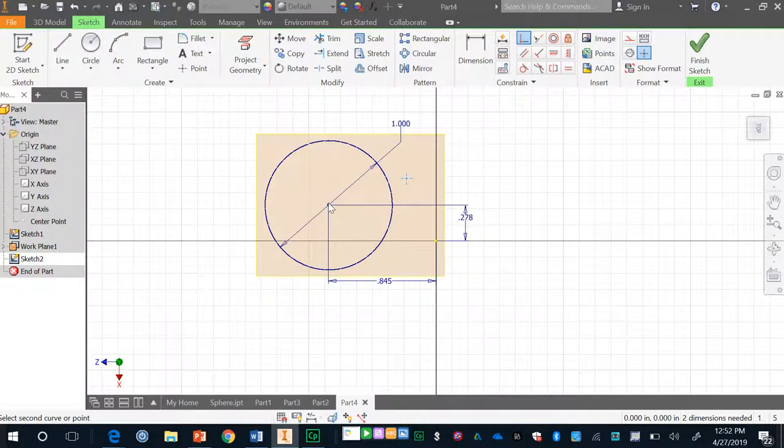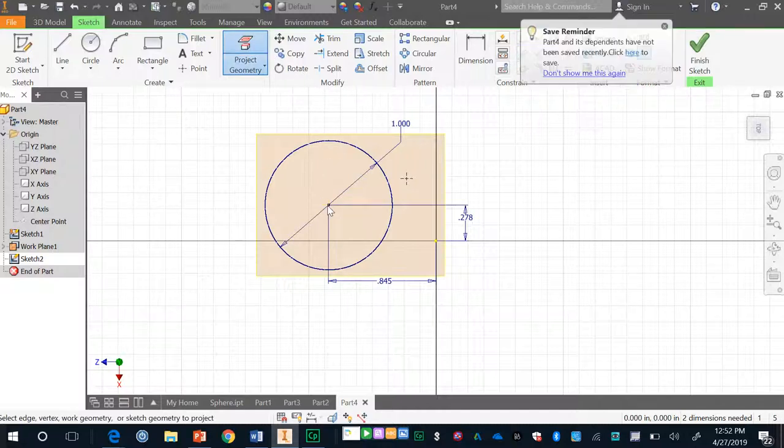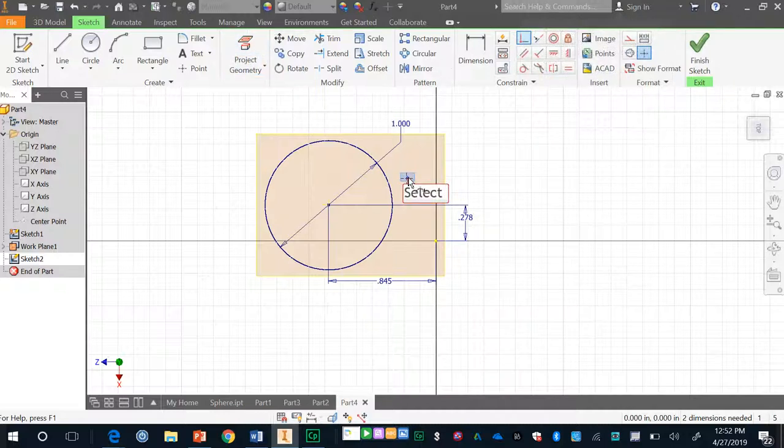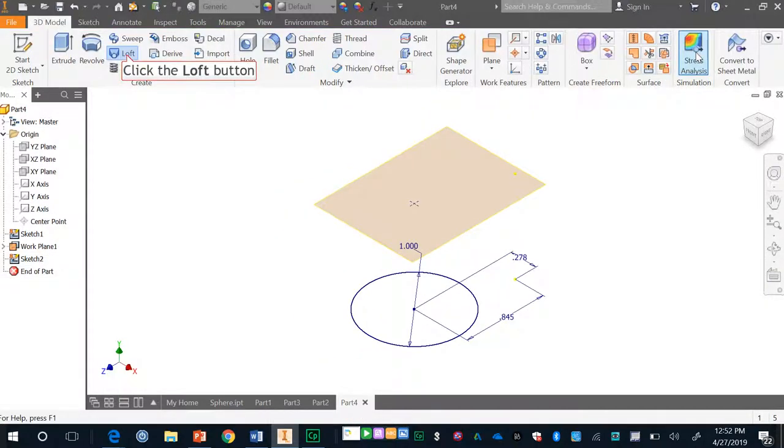Now, I was sitting here thinking about it, and one of the reasons why this isn't working is because I'm actually on two different sketches. So there is a way to fix this. It's called project geometry, and what I can do is click on that little point right there, and it actually now will be on this sketch. And now I can come over here, and the 2 will line up. So I'm going to hit Finish Sketch.